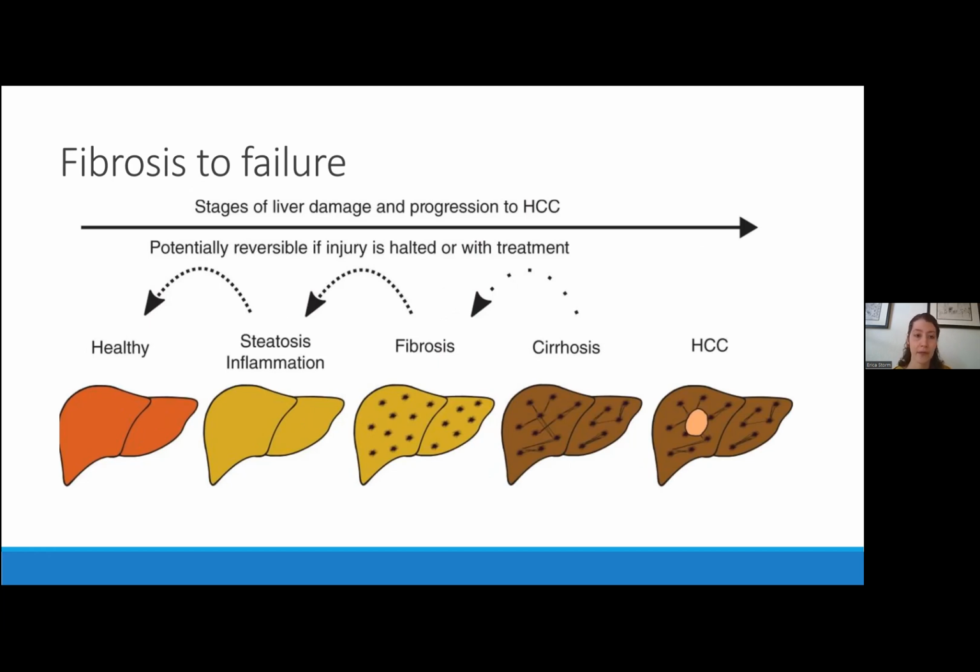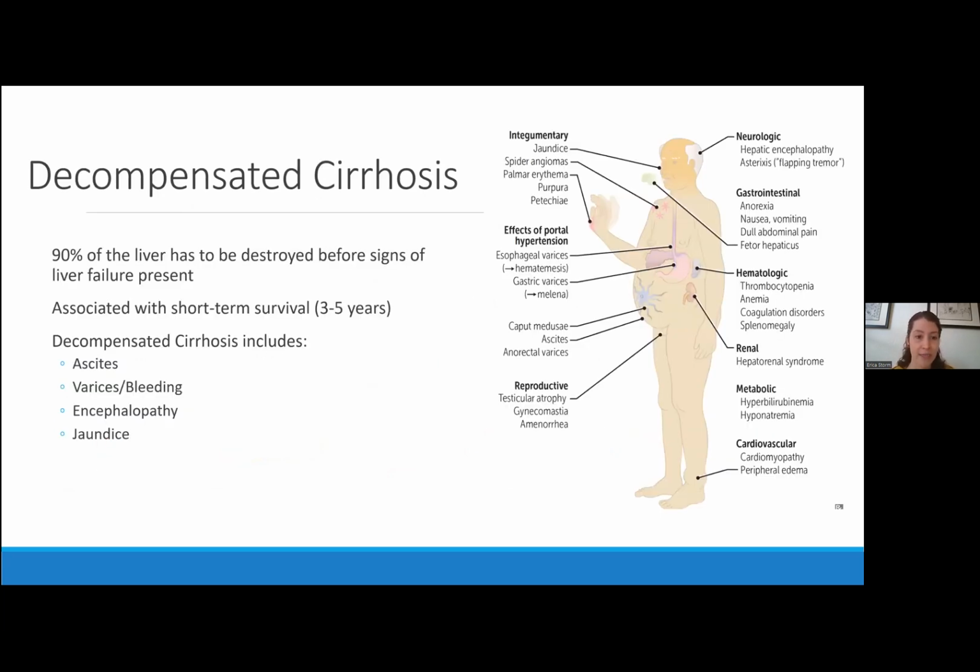And that's partly also to reinforce that you can have cirrhosis, you can have a really nodular liver on your CT, but that doesn't always correlate to what your liver is actually doing in terms of liver function. You can actually have up to 90% of your liver destroyed before you see clinical signs of liver failure. And that's really what I talk about when we get into decompensated cirrhosis.